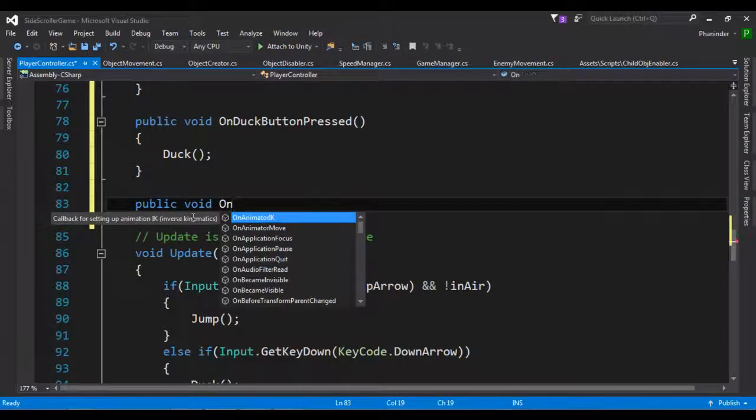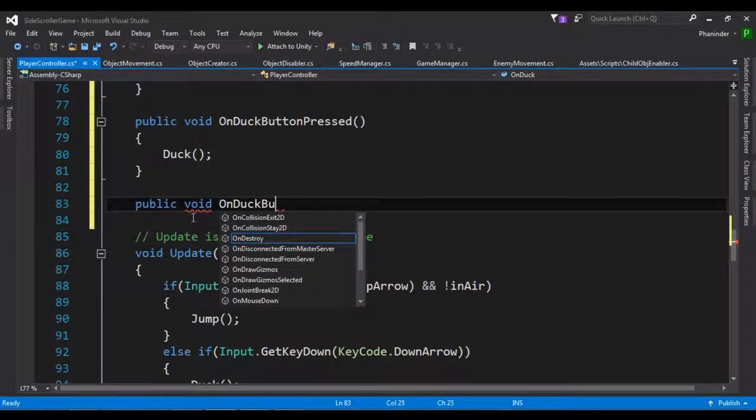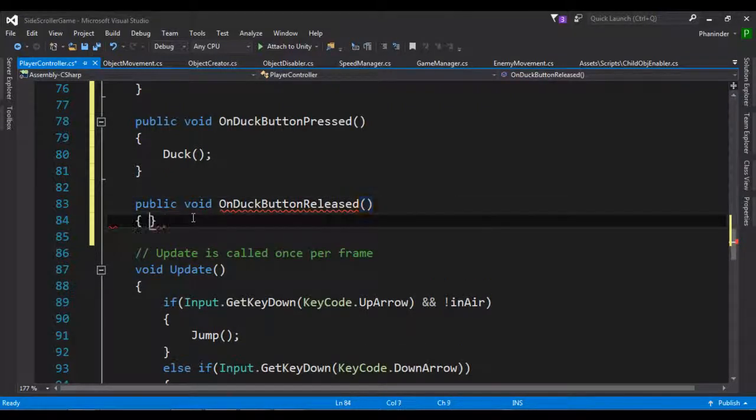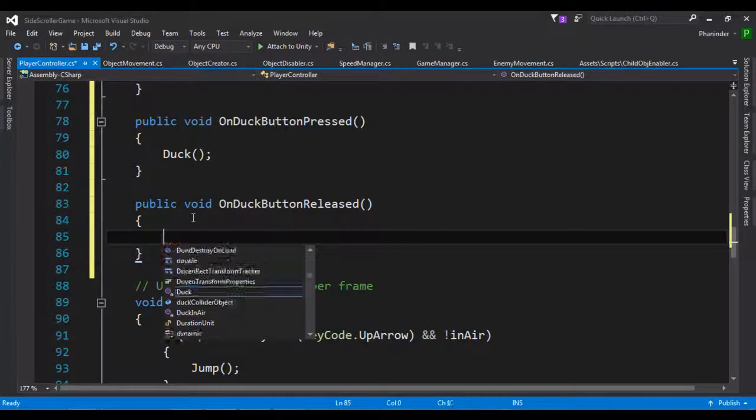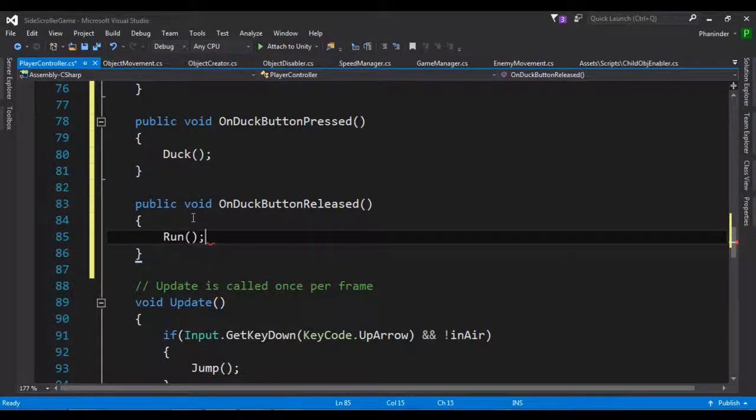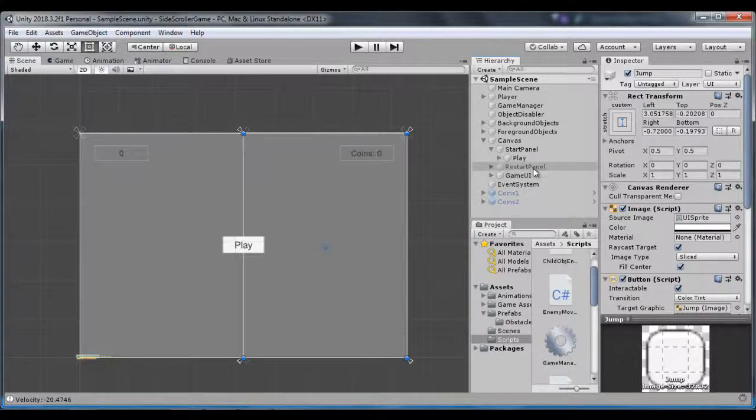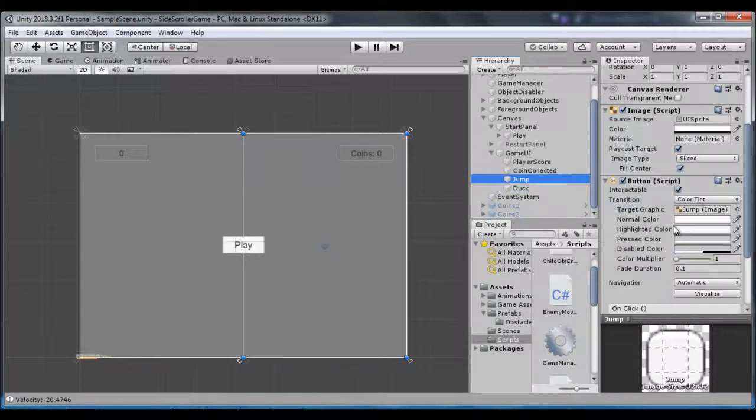So let's add another method for when we release the duck button. So we will call the run method when we release the duck button. Save the script.